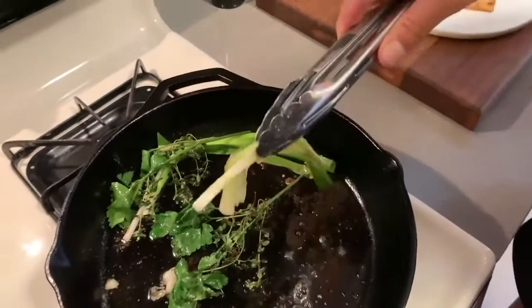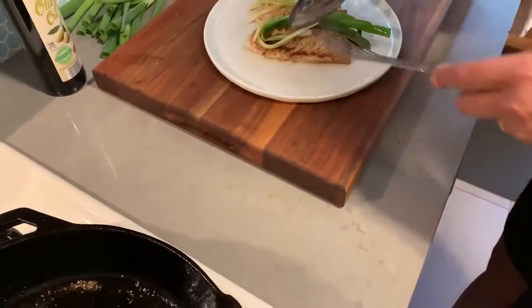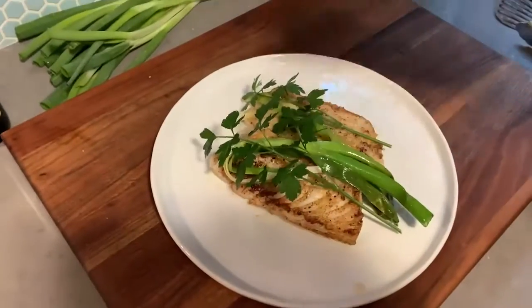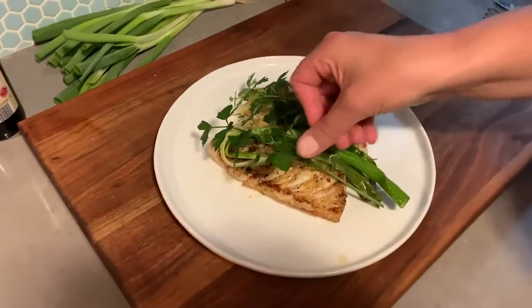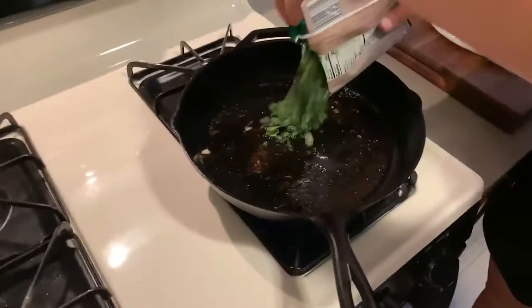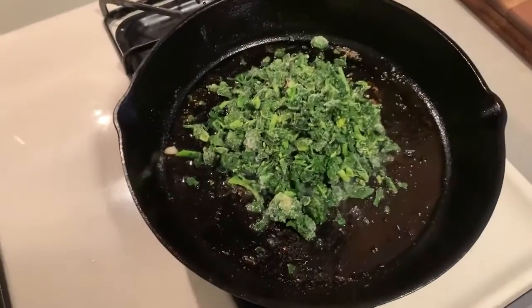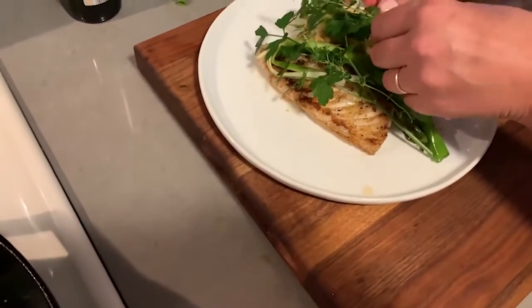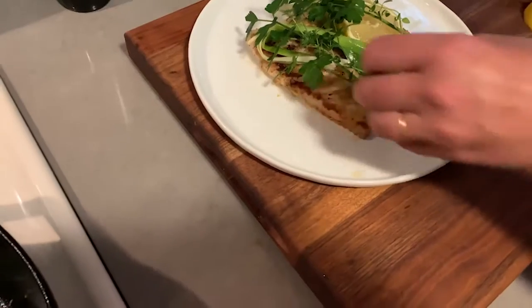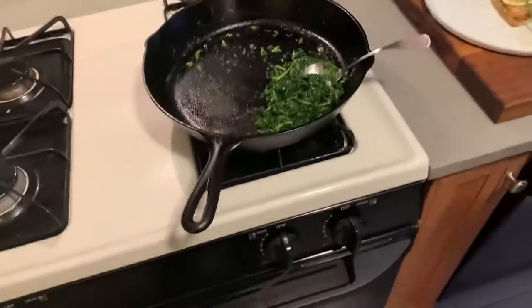Now you're going to take those herbs, and we chose to use the cooked green onions on the fish, and then we're going to put the leftover fresh herbs on top as the garnish. So there's the parsley and the thyme. And now we're actually cooking frozen spinach in the leftover juices from the fish, so we're going to let that cook for a couple minutes while we do a little bit more here. We're going to slide the sliced lemon under the herbs on top of the fish, which we should have done first, but magic of video.